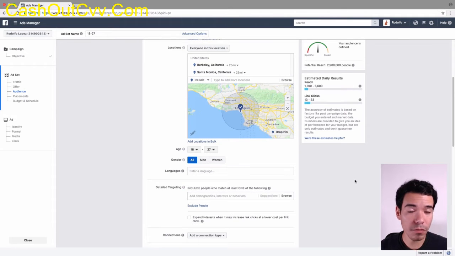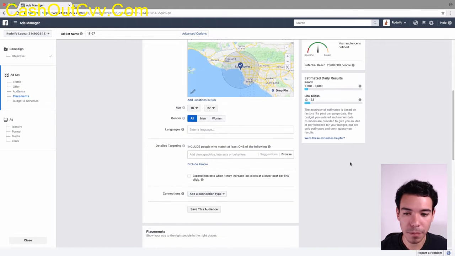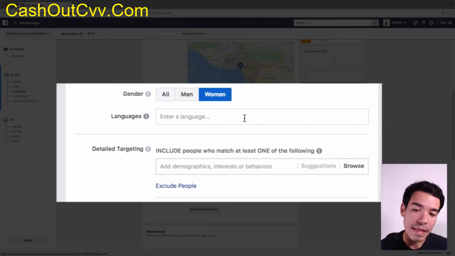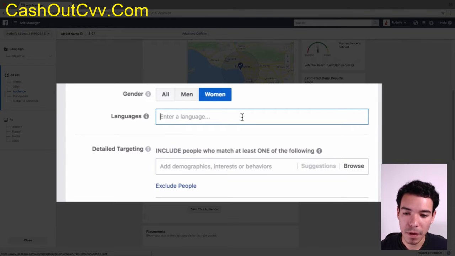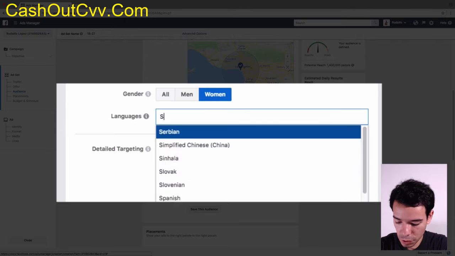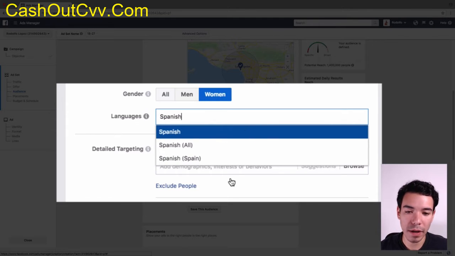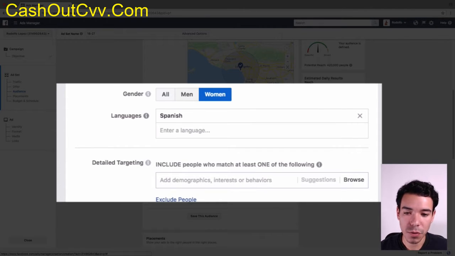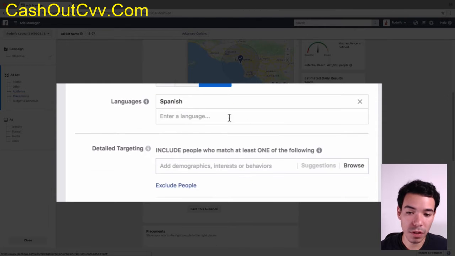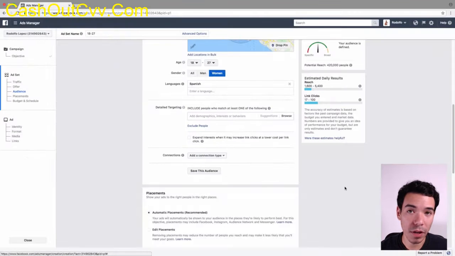If you already happen to know that information, your ads are going to be much cheaper because you are going to target just the people that you already know are interested in your products. So if you happen to know that, that's what you would put in. If not, you would just leave it very broad. So we're going to change gender to women because, as I already mentioned, this is a female clothing brand. So we're going to change language to Spanish. This brand caters predominantly to Hispanic women, but you can also add English as well, depending on who you're targeting. So next, detailed targeting.